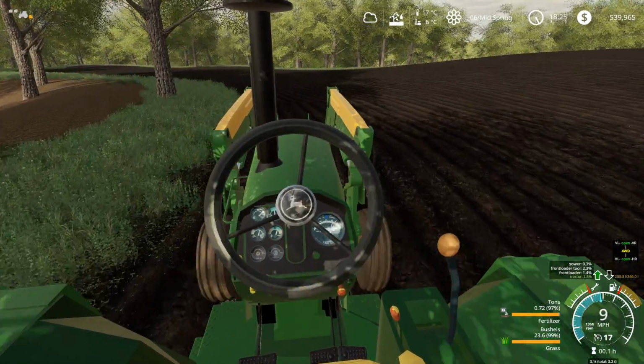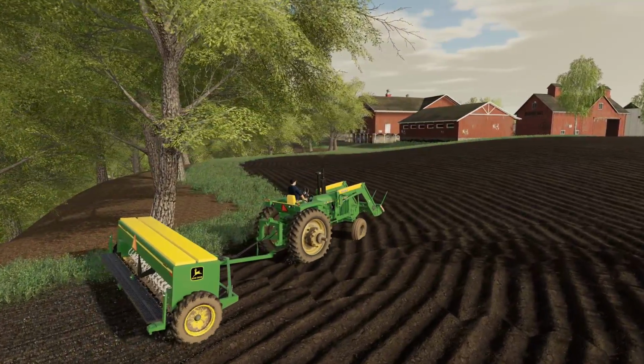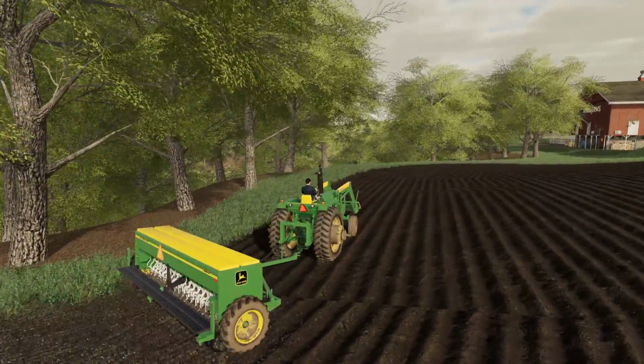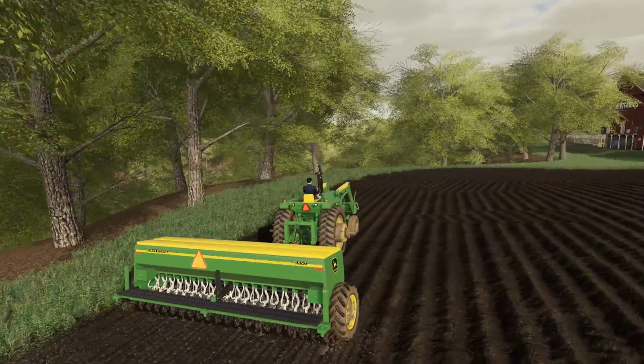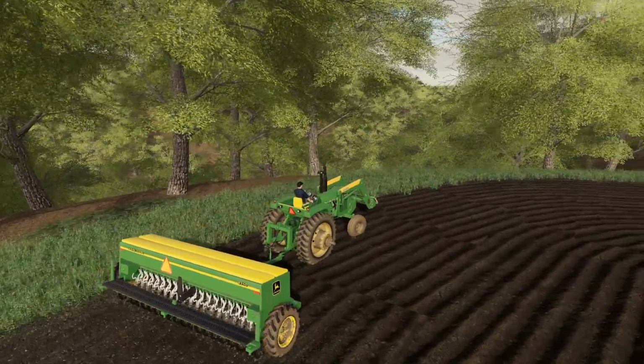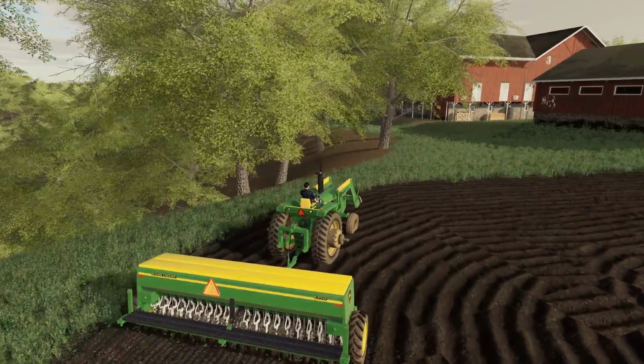Not bad. Now, the main reason I changed the tires, of course, was for later on doing some field work. It's good to have, I don't know, those floaters probably would have been nice to have right about now. I think it might have helped us a little bit. Ground is definitely a little bit on the wet side, but we're not sinking in too bad. You can kind of see those front tires sinking in every once in a while there, but it's not too bad. We should be okay.